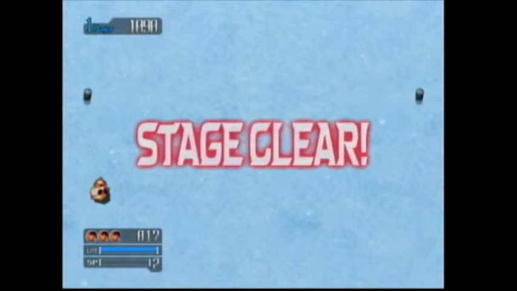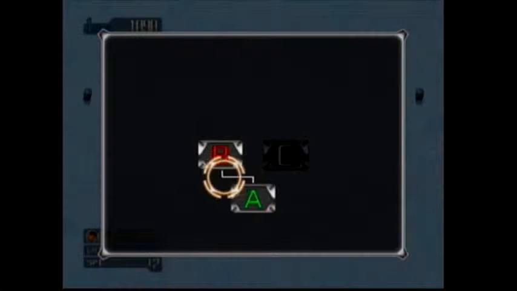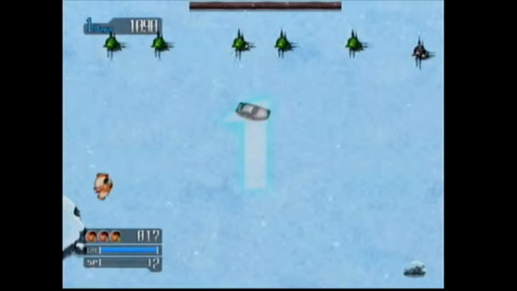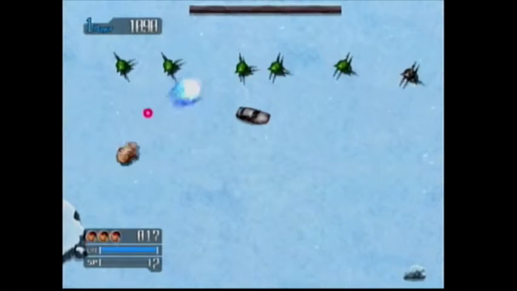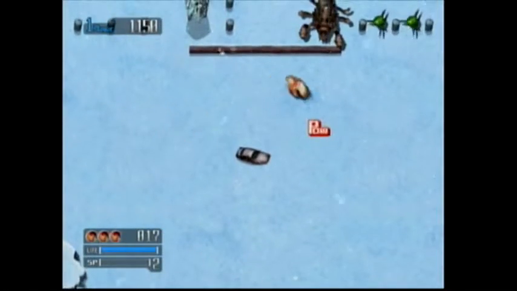Alright, stage clear with Ryu. Look at him go. Look at him fly away without even actually moving very well. To get to the C area, you have to have a lot of points. I think it's over 2,000 or something. Or 20,000. No, no. I can't remember. I'll look it up somewhere.